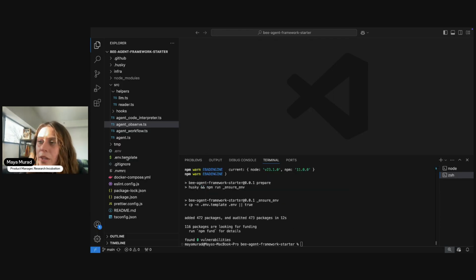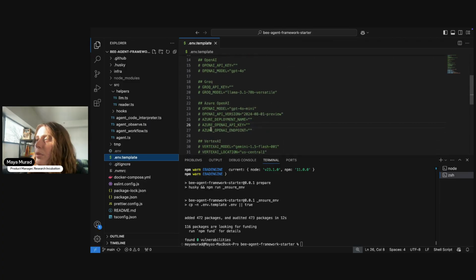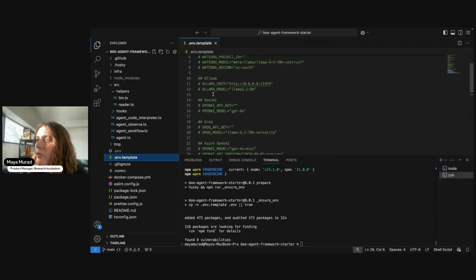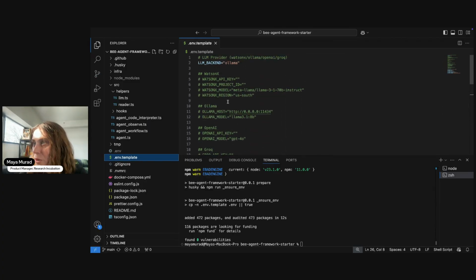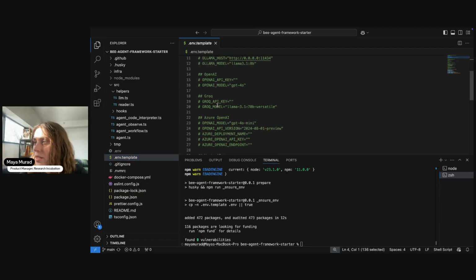What you will be doing in the meantime as well is you can plug in your environment variable. So basically, this is going to be your LLM inference key. In the docs I shared, there's instructions on how to get a free trial for Watson X, but you can also plug into any provider of your choice.